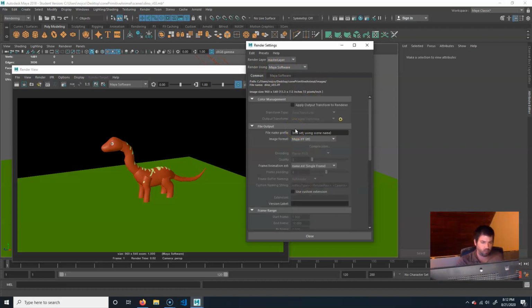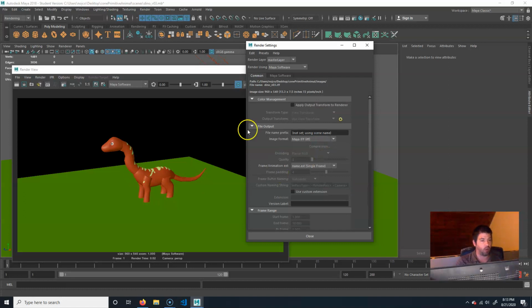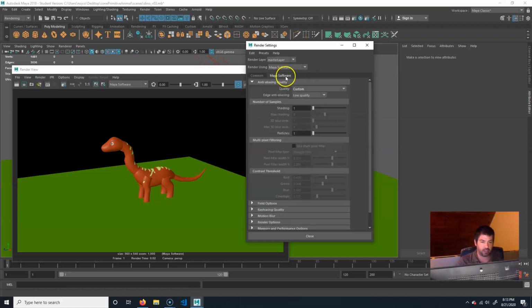Then once you do that, this is common stuff if you're rendering out an image sequence. These are settings of where it's going to save, what the file name is going to be, how many frames it's going to render from what camera, things like that. They don't actually deal with the quality. The next tab is the one that deals with the actual software render settings, okay? And if you do Arnold, it has even more tabs, but we're just going to do this one.